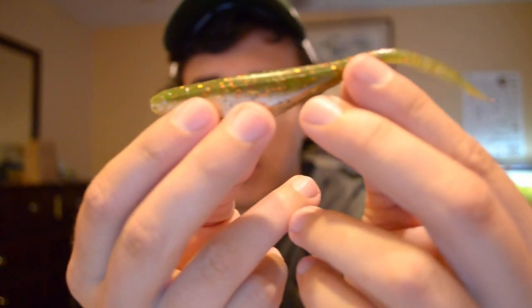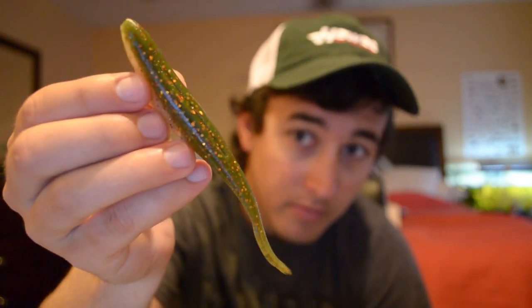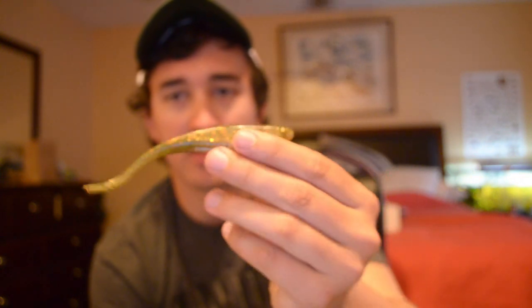Z-Man Scented Jerk Shad right there. I'll pull one of these out. These Z-Man baits — I've really never used them before until I got the Mystery Tackle Box. It's got just a straight falling tail. I'll rig this up probably with a weightless wide gap hook, and that will do the job. I might put something weighted on, but I'll probably just do a weightless wide gap hook and kind of just dance it across the top or subsurface. You can throw this open water, throw this against mangroves, throw it against docks. When you have it rigged with a wide gap hook you really don't ever get snagged. These Z-Man baits are super tough — I don't know what they make it out of, but it's pretty cool.